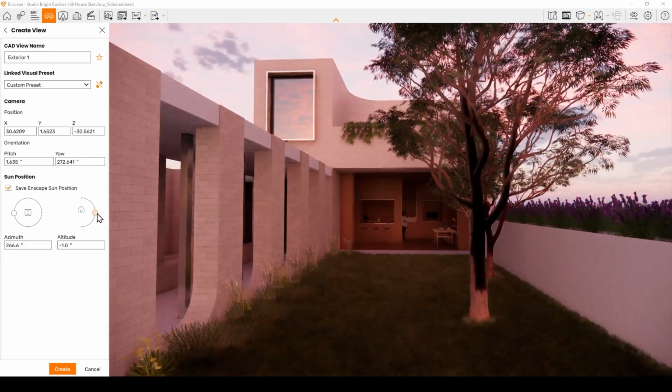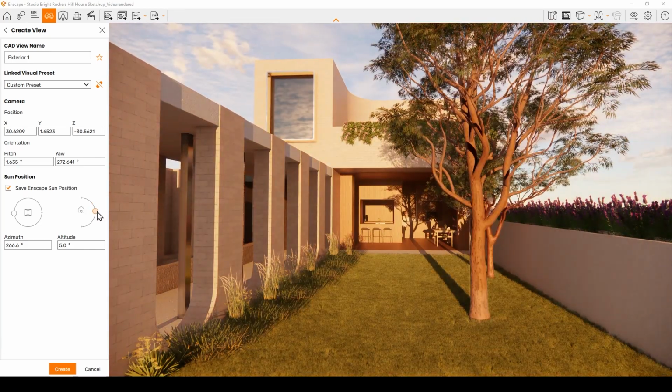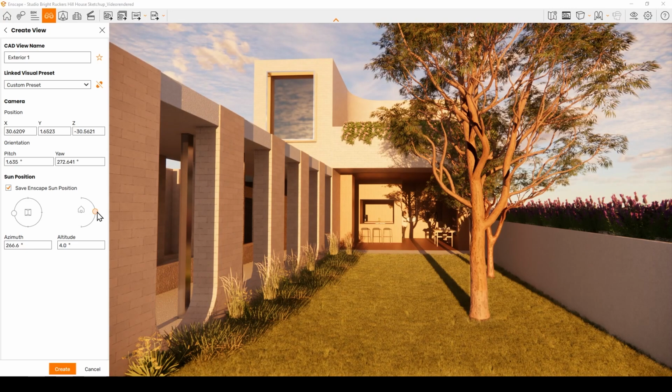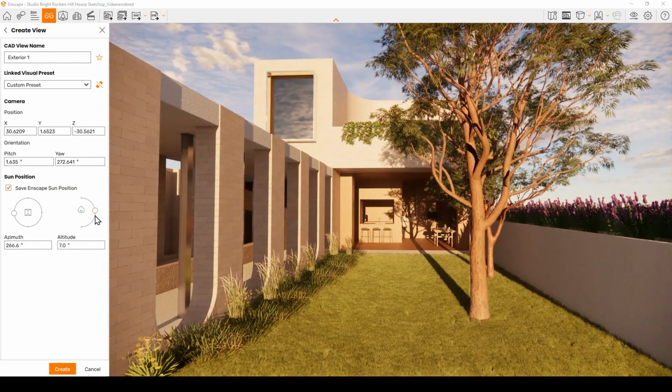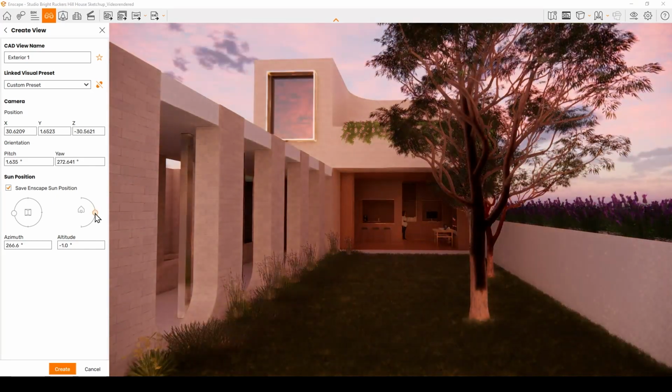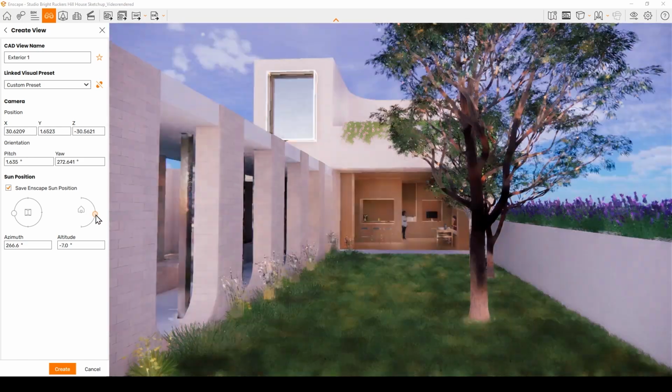So the lower we go, the closer we're going to get to what effectively feels like sunset. We get into sunset, we get into what's called the golden hour. The golden hour just means just before the sun is going to dip below the horizon, we get this beautiful golden hue to everything. Golden hour shots typically do look a little bit better, but it depends on what kind of mood you're going for. Just after sunset, we've got this kind of low setting sun sky, and that's reflected in the window up there. That's pretty nice as well. So again, it's really dependent on what you're looking for in terms of your shot.